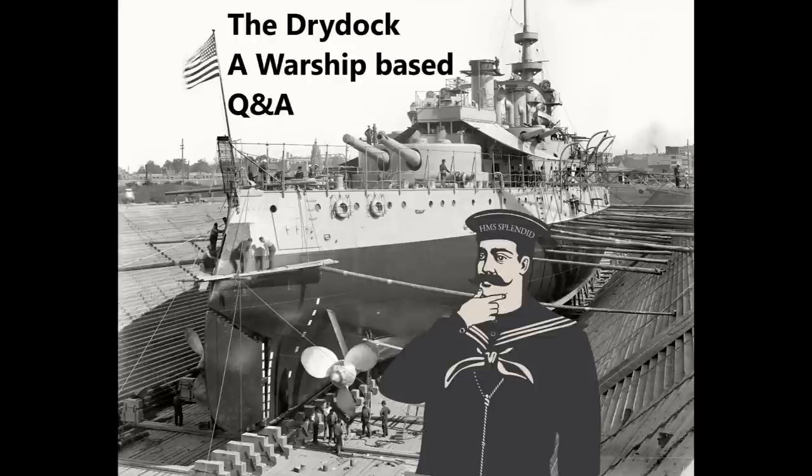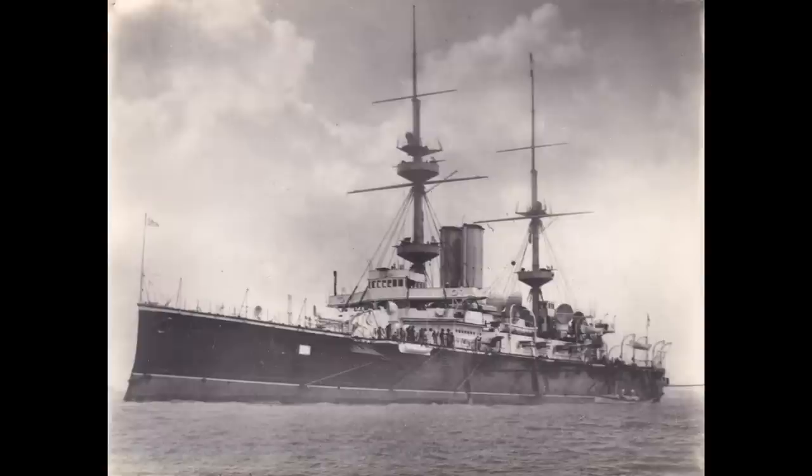Next up: I remember you saying that in your opinion the 10-inch gun was inferior to the 9.2-inch gun, as it didn't have much greater hitting power but had a much slower reload speed. Given this, why was the 10-inch used on several classes of battleship and armoured cruiser by the Americans, Chileans, British, Italians, and Japanese in the years leading up to the Dreadnought era? It's an unfortunate confluence of factors. Some of it is just people thinking bigger must be better, but the ships they want to put these guns on are not large enough to support the 12-inch or 13.5-inch guns found on full-scale battleships, so they have to look for something smaller.